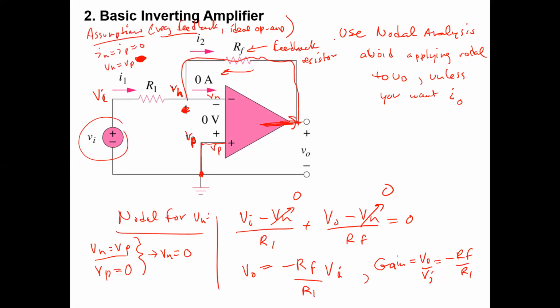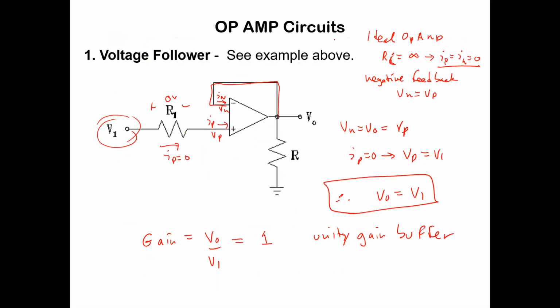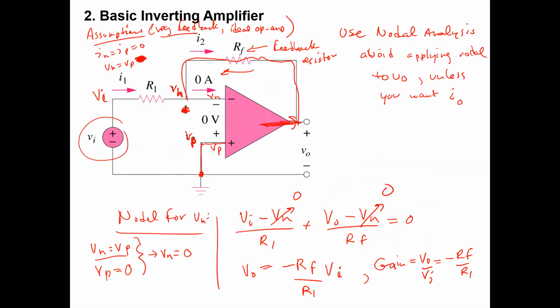Now you'll see these in a lot of situations, and you just look for this. The inverting op amp is distinguished by the fact that the input signal is going through a resistor and connecting to the minus side of the op amp. That's different than the follower that we did, where the input signal went to the plus side, right? And because we actually connected to the minus side, that's why it's inverting.